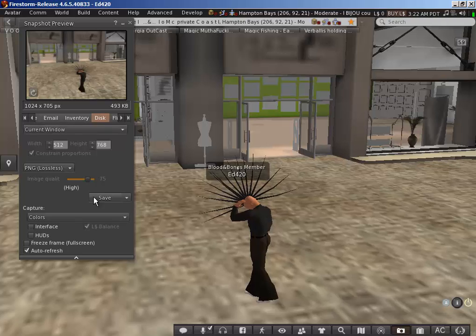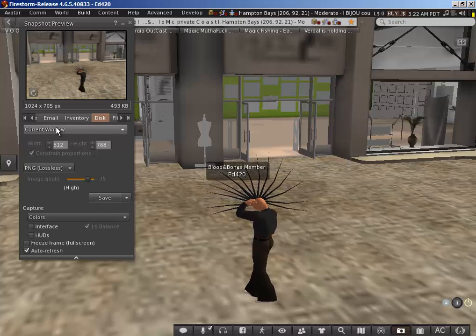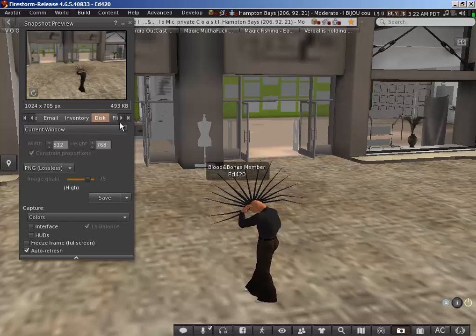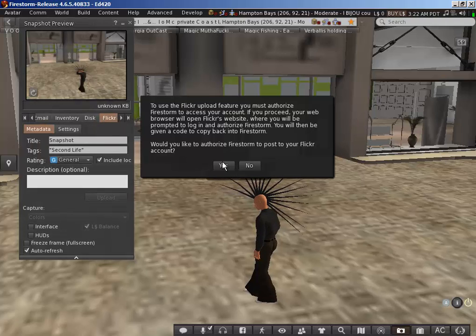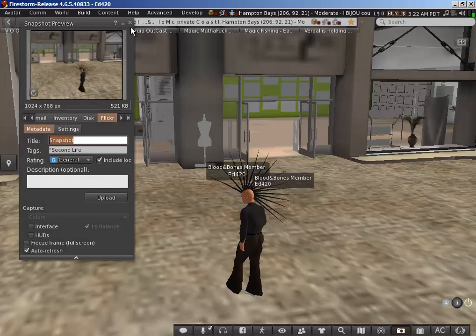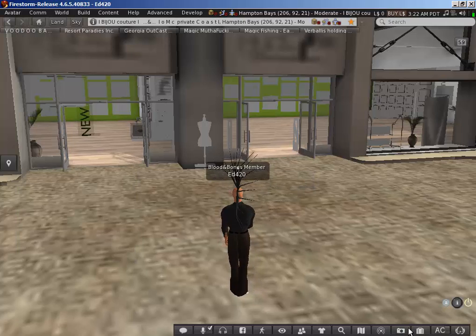Use up this menu. I believe you have the option to save your profile, email, inventory, disk, or Flickr. I don't know what Flickr is, but yeah.